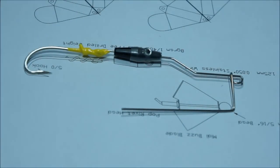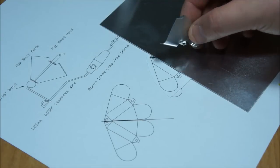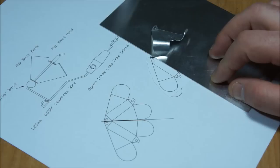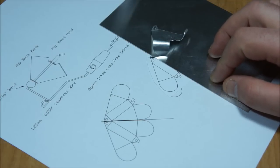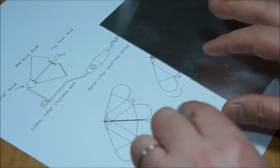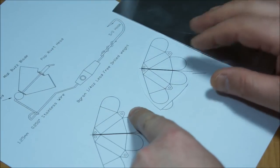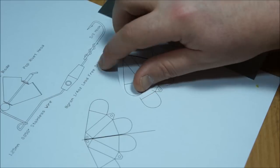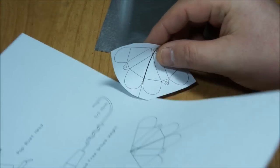So it's really then just a case of blade and skirt. So to create the blade, I'm forming it from this, which is aluminium sheet, and it's half a millimetre thick, or 20,000ths of an inch. The first thing I need to do is cut out one of the templates, and the templates are made in double. I'll show you why that is. So this is one I've cut out. Let me just get rid of this sheet.